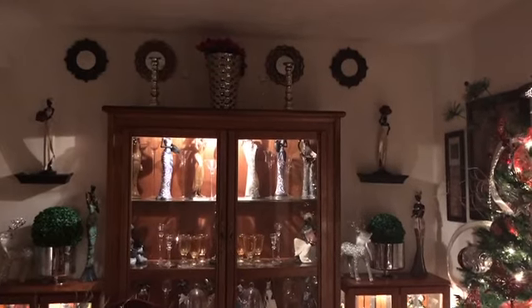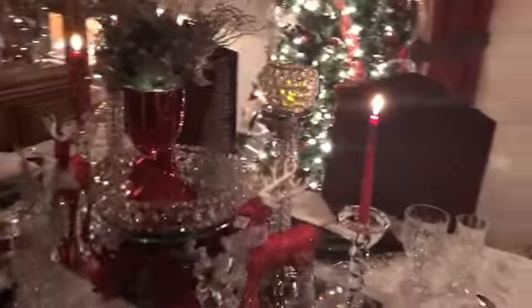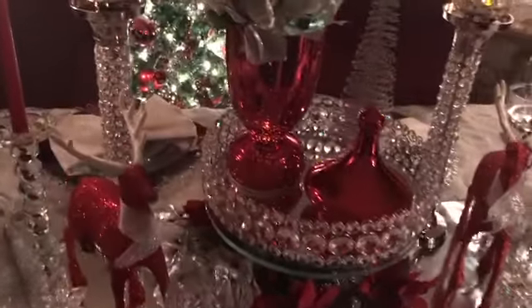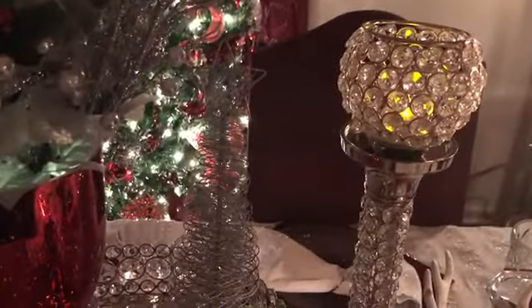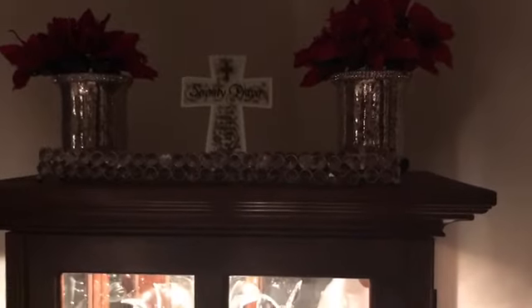On my upper cabinets I have my beautiful Goodwill base with poinsettias in it and candlesticks on the side. Here is a view of the table — I have my candles lit, I have my two lights going inside the candles, and I have the vase lit up inside the top of the cabinet. I have my poinsettias inside a vase that I purchased from Burlington.